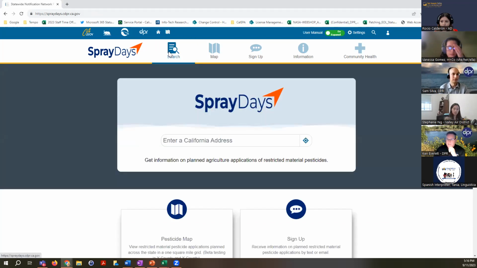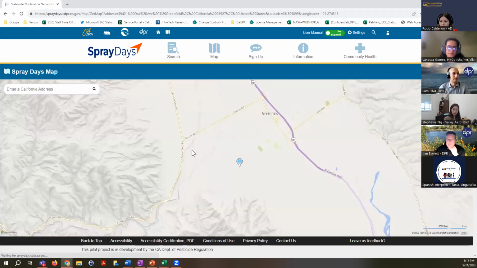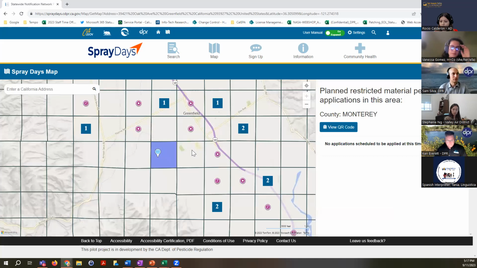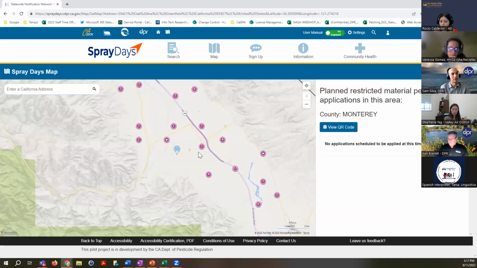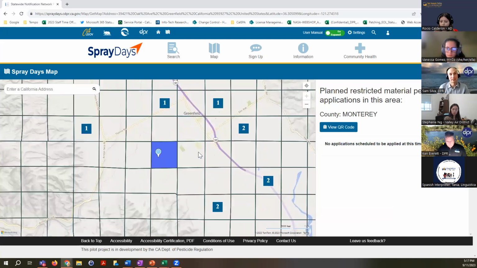So Sam, I just want to clarify, this is if you want to store up to 10 addresses in the system to get alerts for those areas. Yes, the system will provide that to you. However, if you do not want to provide that information and you strictly want to look up anonymously, you'll want to use the address search. Correct. And thank you for clarifying that point, Ken. It's not required to sign up by any means. That's only if you want that function.